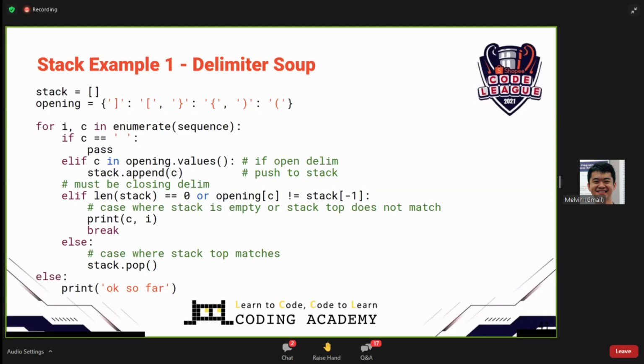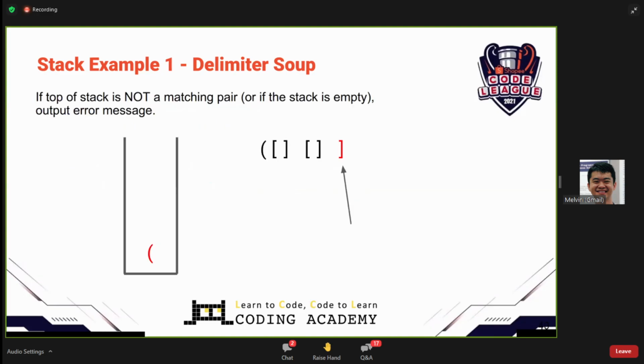And that's the first example of problem solving with a stack. I would say this is a fairly traditional or classical question, using a stack to check that something is balanced in this form.